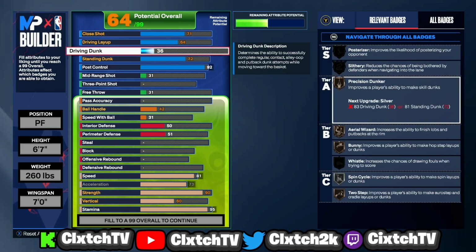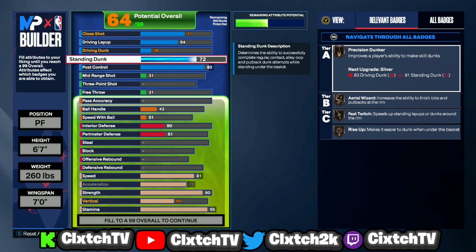All you need is the 36 driving dunk because it does give you the rim grazer animation off 1 and off 2. As long as you have those animations, it will actually trigger all your staying dunk animations. And it was just way cheaper to do it this way. Like I said, I know most people might not like this. If you want a higher finishing build, then you definitely could change the build around. But for my playstyle, this is perfect.